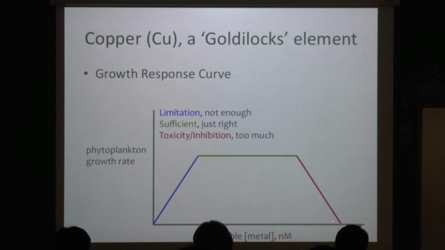Once you reach this threshold, as you increase the bioavailability of that element, it becomes toxic and it can negatively impact your phytoplankton growth. Copper is somewhat unique in that most of the oceans fall in this green region, but where you get into inshore regions, anywhere where people are, we contribute a lot of copper into the environment through anti-fouling paints, through wastewater discharge, surface runoff. There's a lot of copper in the brake pads of your cars, things like that. And we reach this toxic threshold frequently in inshore waters. So we want to be Goldilocks. We want to be right here in the middle.